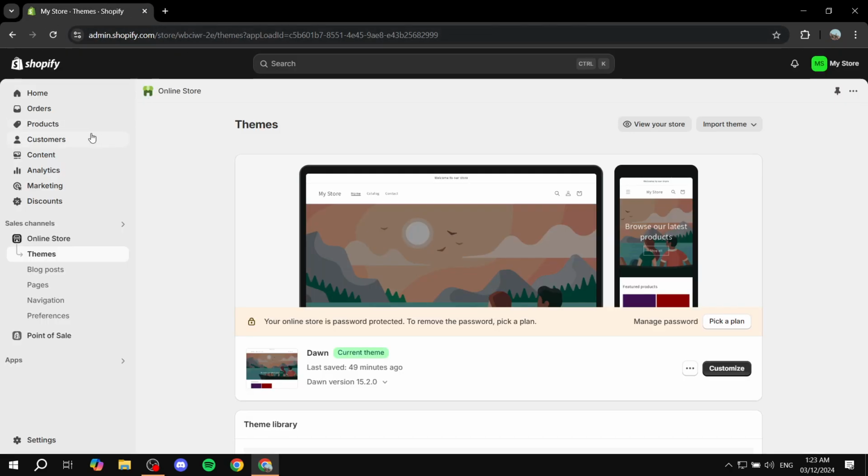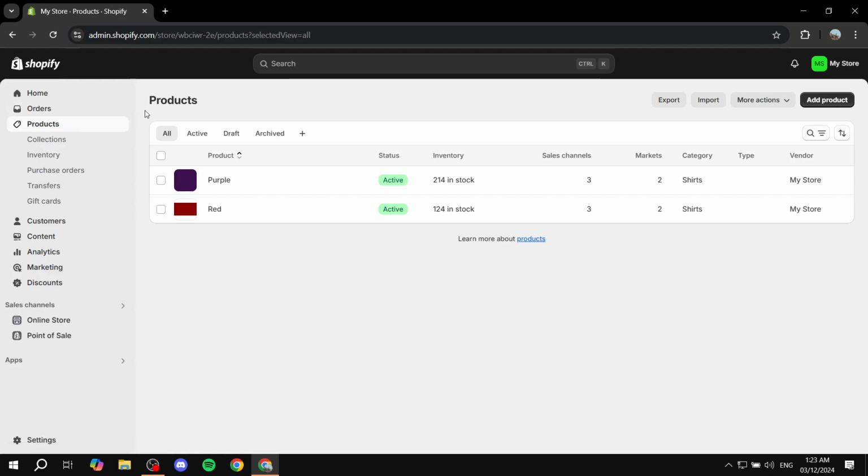But if you actually wanted to update your inventory, what you need to do is just go to your store here and just go to products, and here obviously you should have some products to update the inventory for. And then from here we can just go ahead and click on this section here, right underneath products. You should find collections and then inventory. This is exactly what we need to click on. So just go and click on this.